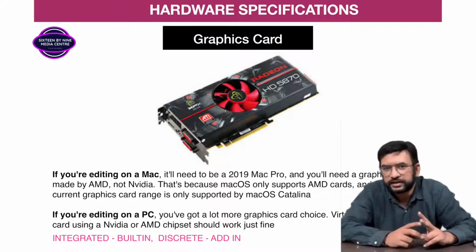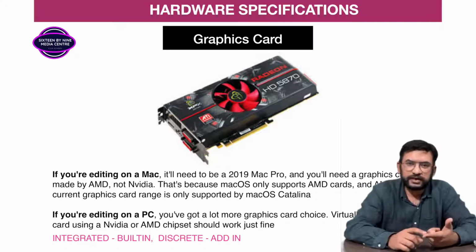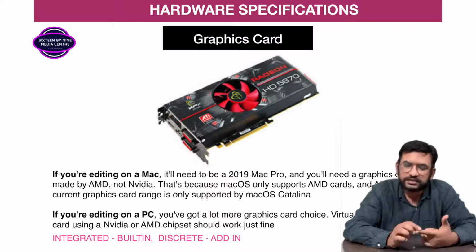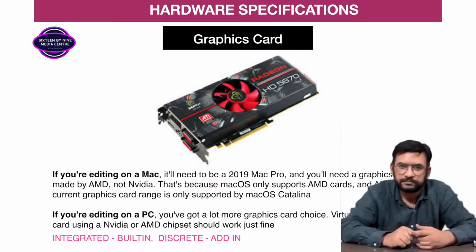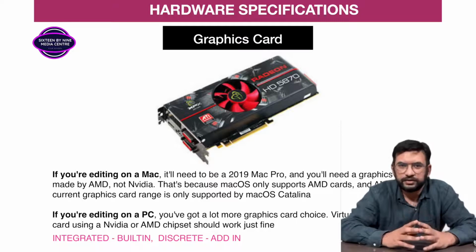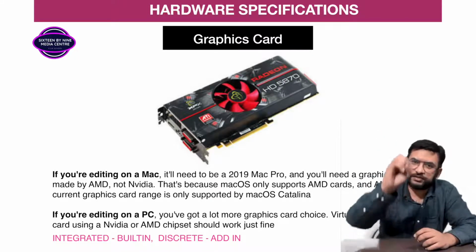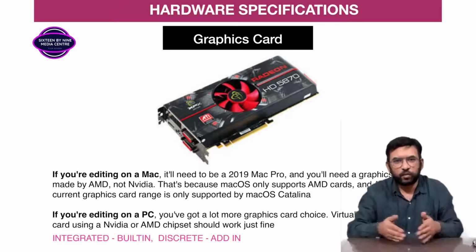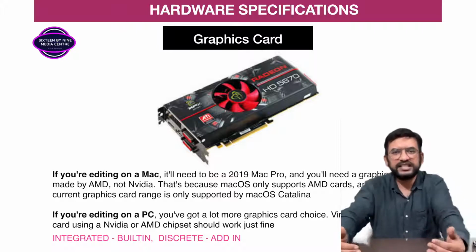Two kinds of graphic cards you can have: inbuilt graphic card and discrete graphic card. These graphic cards are responsible for the projection of the image on any kind of computer. If there is no graphic card, the image cannot be projected, the video you cannot see. The graphic card is also like RAM, it has spaces of 1.5 GB, 2 GB, 3 GB.